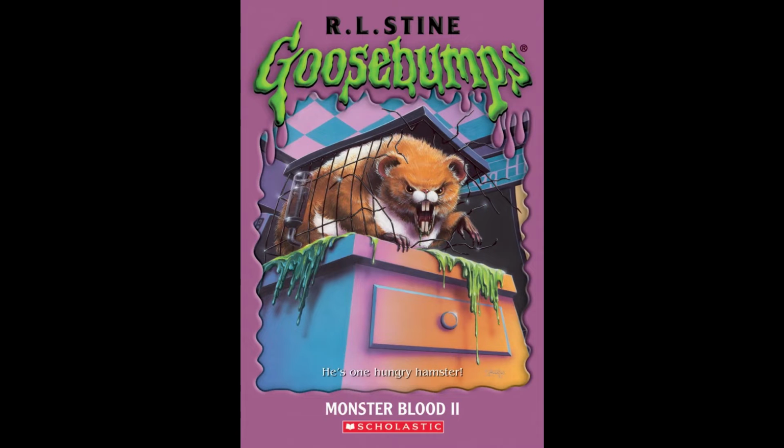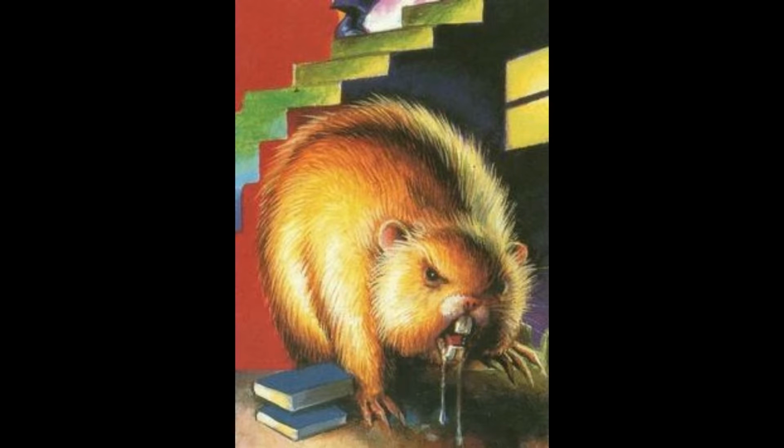The 2004 version gets points right away for me, just for having a purple and green combo going on. It crops out some of the classroom and makes Cuddles the sole focus, which isn't terrible. I just don't get what these reprints have against a little background room. There was no later 2000s reprint, probably because the Monster Blood books are pretty well known to suck at this point.